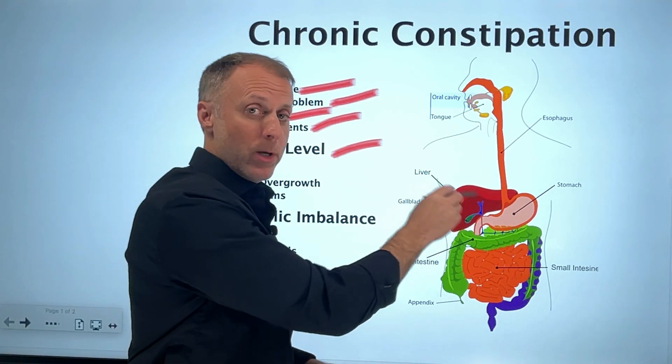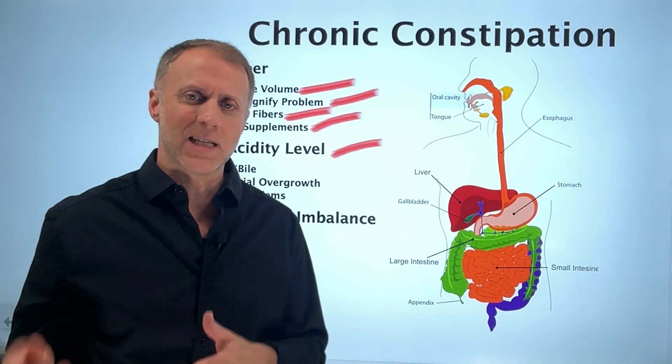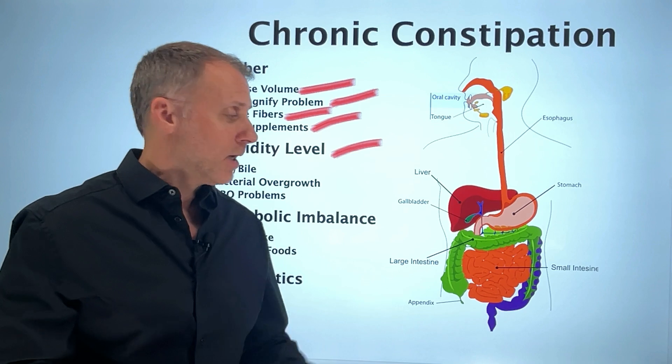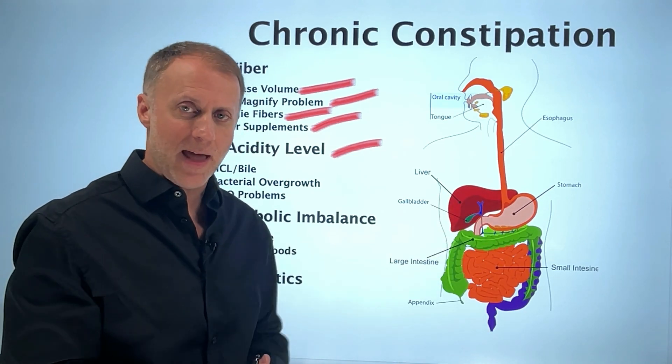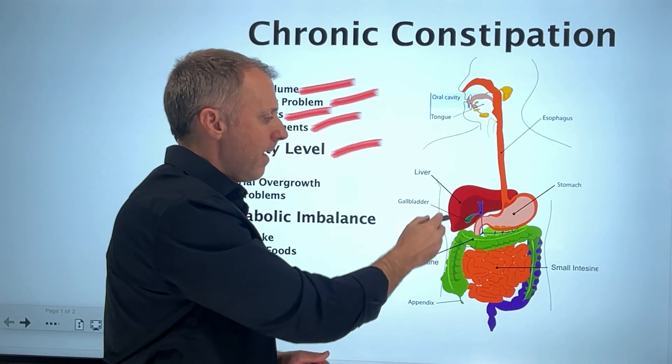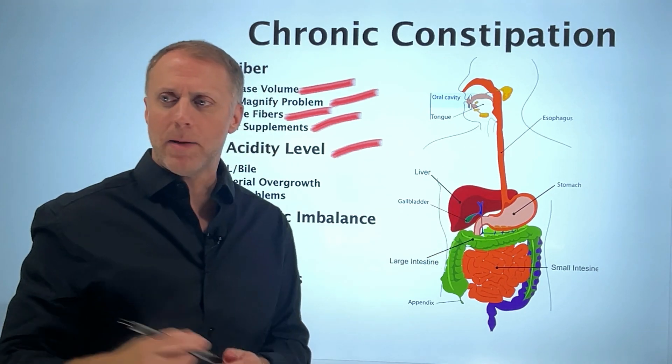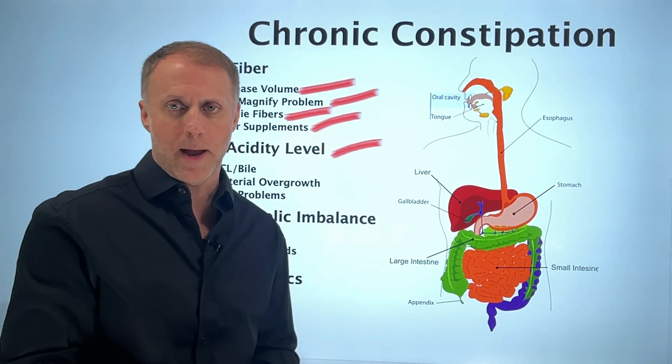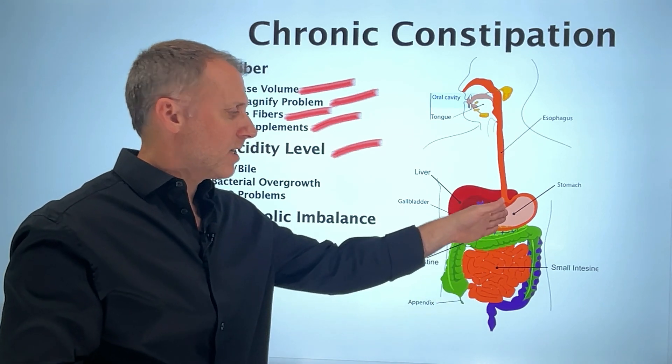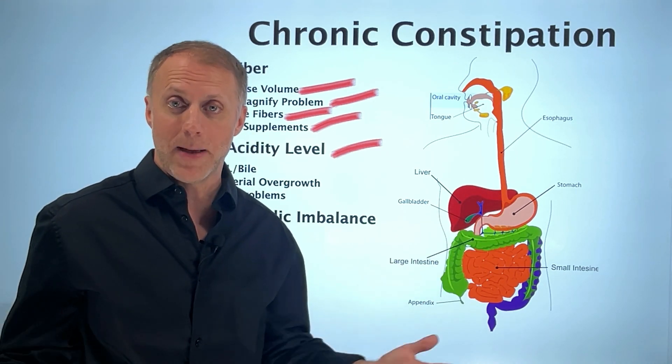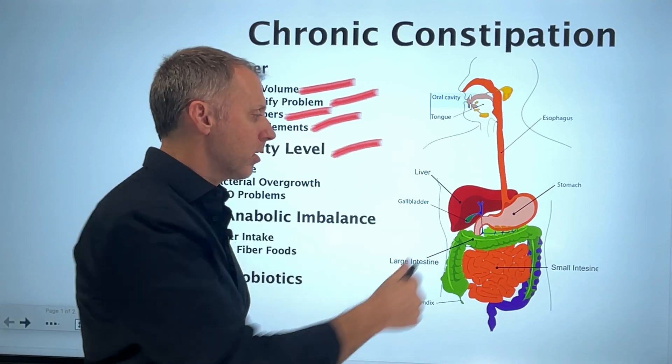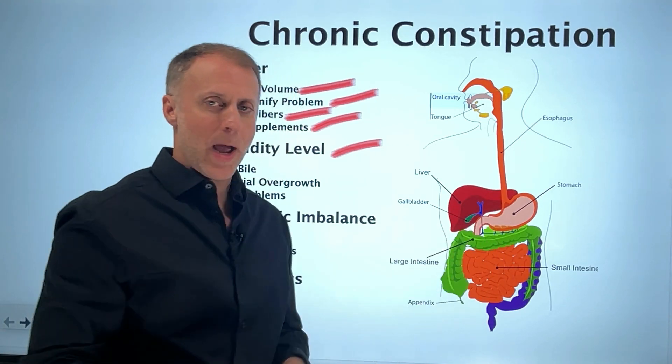The problem is it's really common today for someone not to be making enough stomach acid. So if someone's not making enough stomach acid and they're not acidifying that food correctly, then when it comes out here, this alkaline bile is going to come down and make the stool even more alkaline. So if it doesn't acidify correctly, it'll just kind of break down by process of rotting and fermenting, and that can take a lot longer.